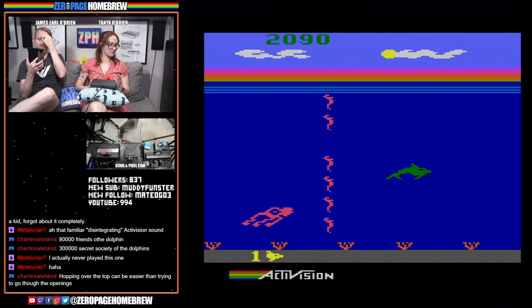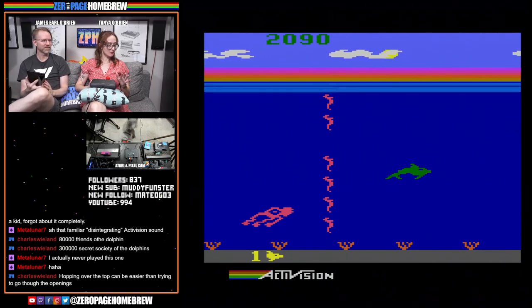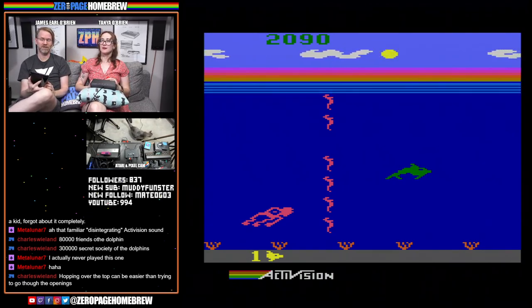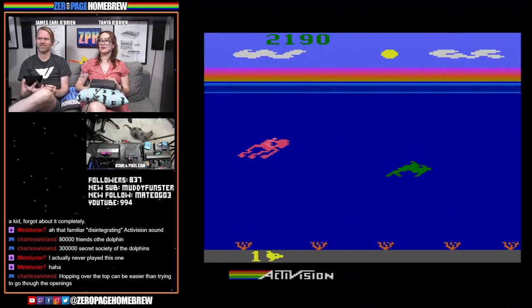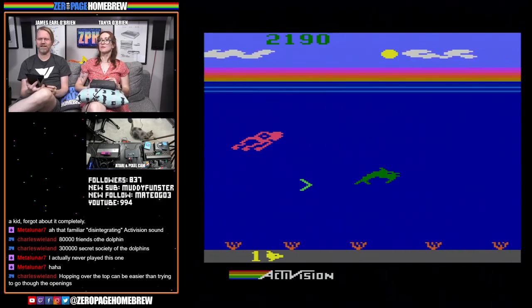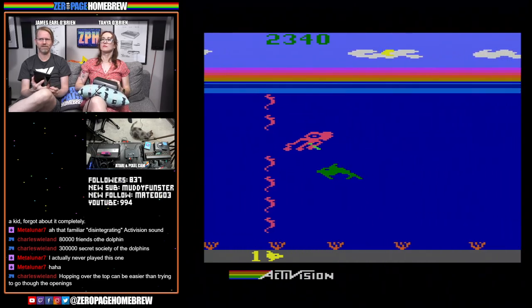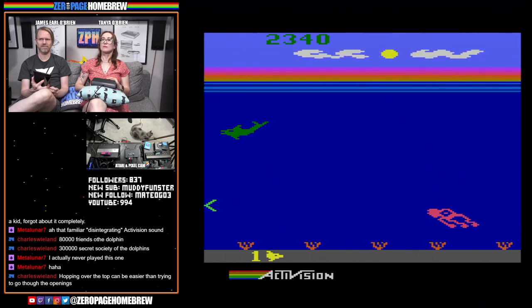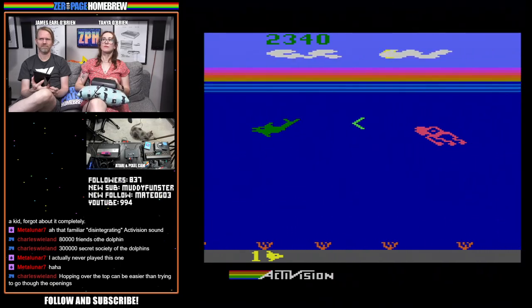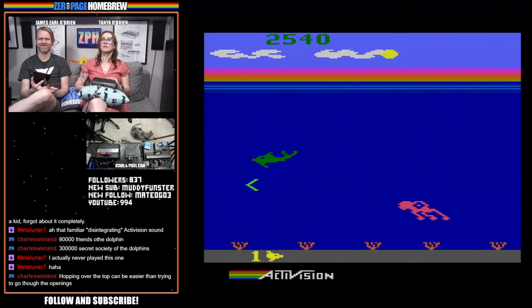Danger klaxon. The dolphin's energy is dwindling. Hopping over the top seems easier than going through the openings ever. It's true. But you don't get points for it. But you don't really get that many points for going through the openings. Well, that's what I don't understand, yeah. But I think they come too fast to know when to hop, maybe. Bonk.